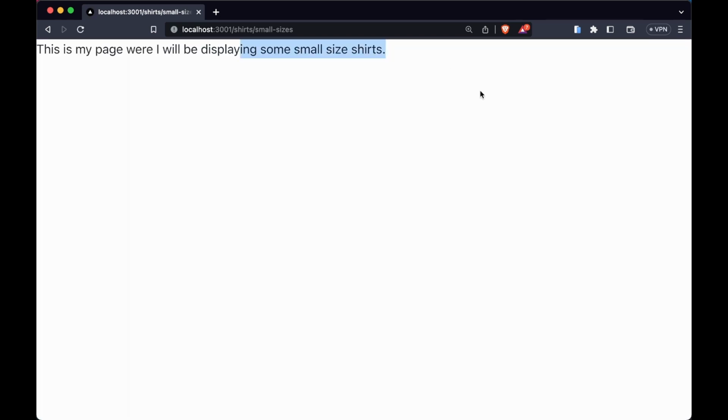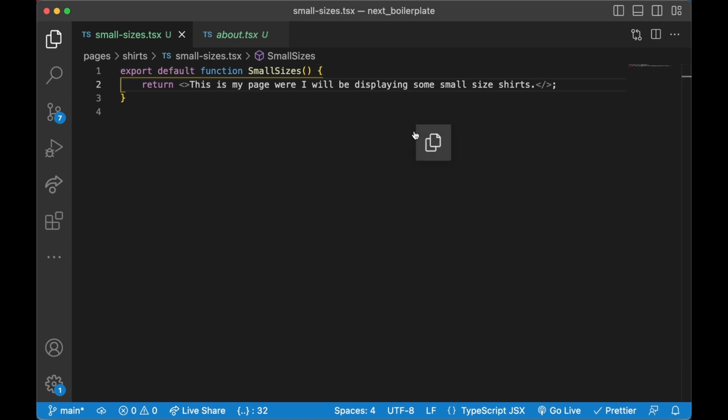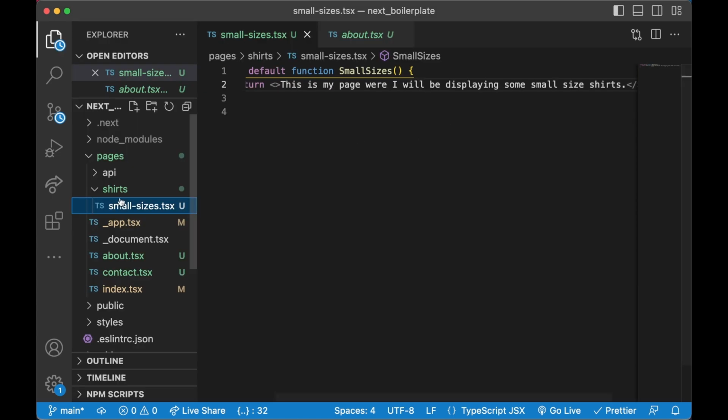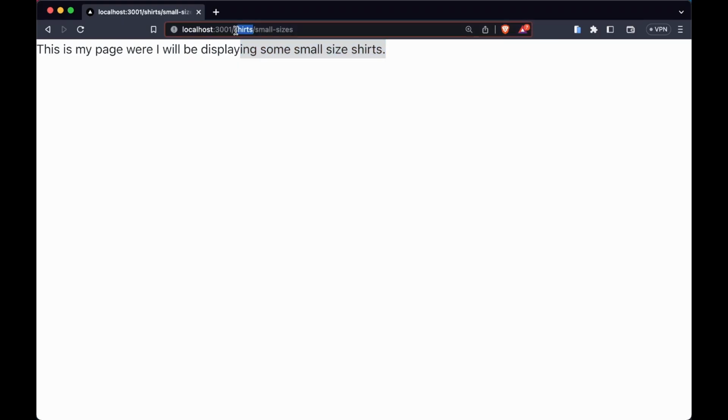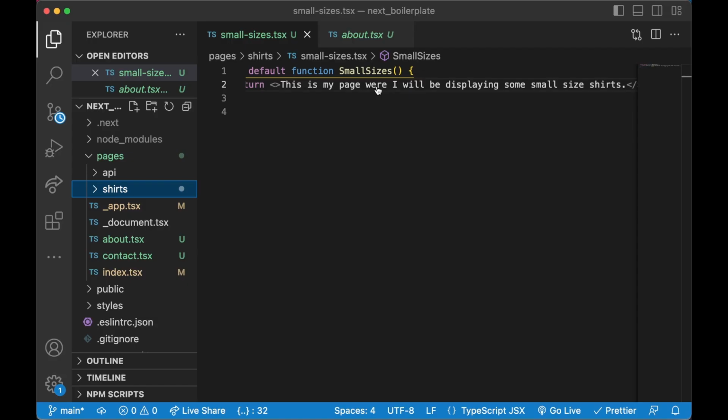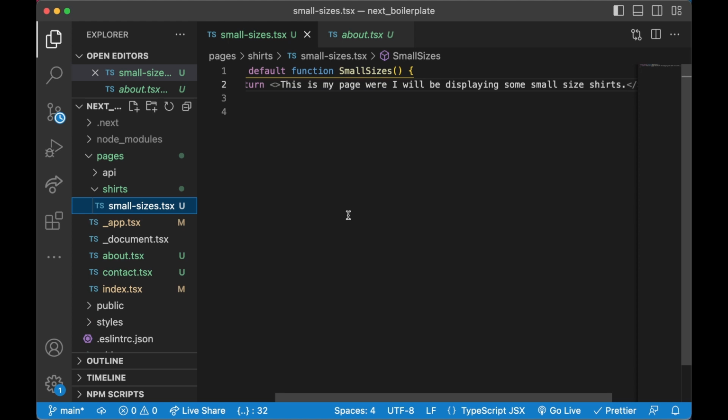Okay, this is good. So as you can see, we are now inside the shirts folder right here, and then we navigate to small sizes, which is this file, or whatever file I decide to put in here. So this is how you create and divide the content into categories.